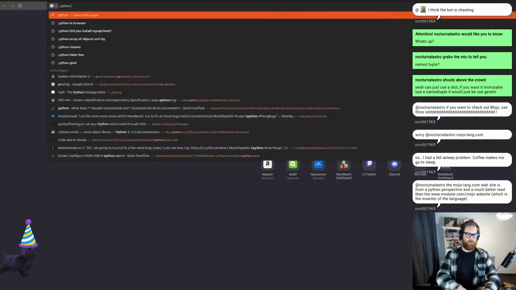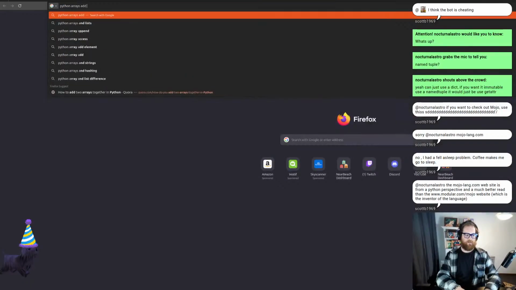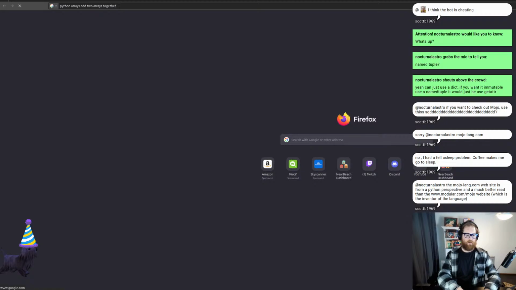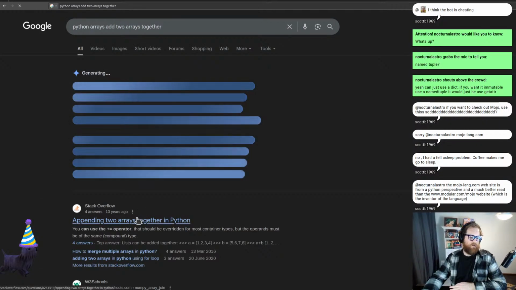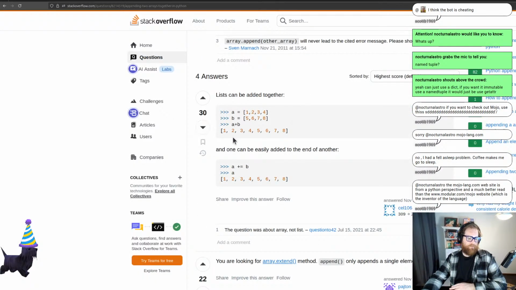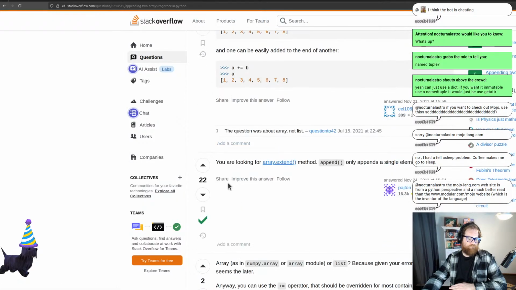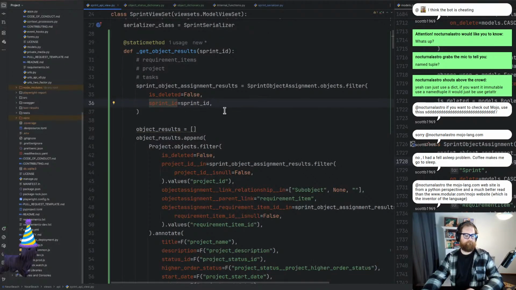This is where I'm going to look up Python arrays, add 2 arrays together. Append 2 arrays together. All right. Don't fill stuff out. Broken enough stuff. No.